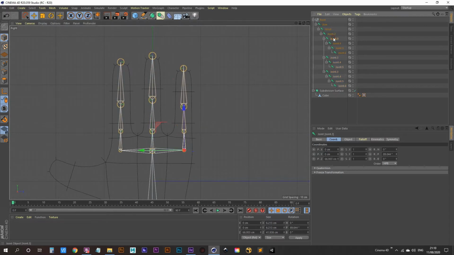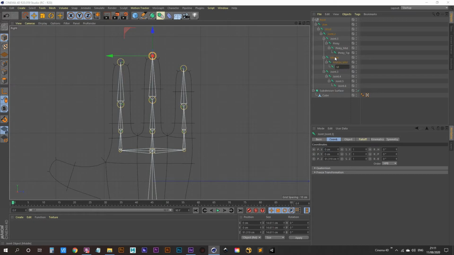So we can just double click into joint 4. Double click on that, and we can call this pinky. Hit down on your keyboard, and then let's call this pinky mid. And hit down again on your keyboard, and we'll call this pinky tip. Now let's go for joint 3 here, and we can call this middle. Let's hit down on our keyboard and call this middle mid, and hit down on our keyboard.